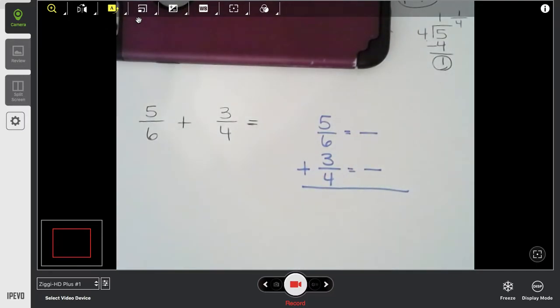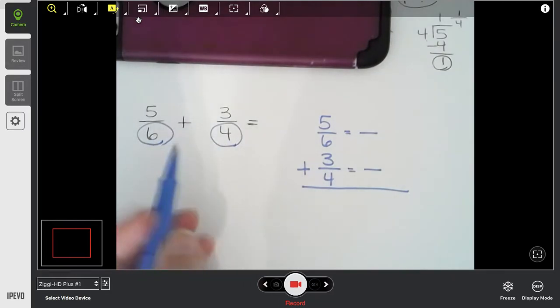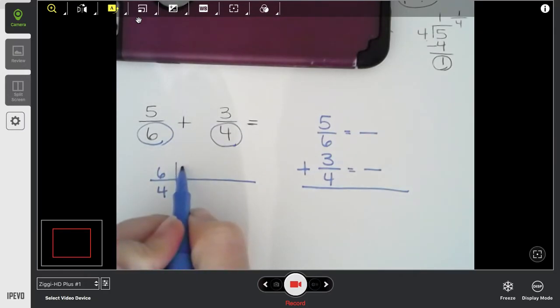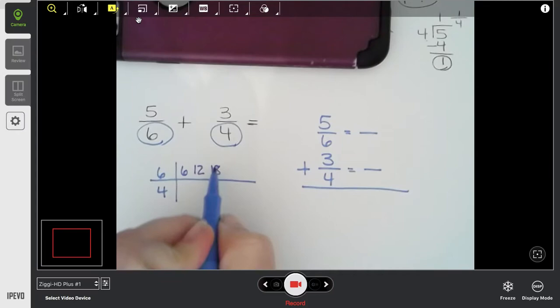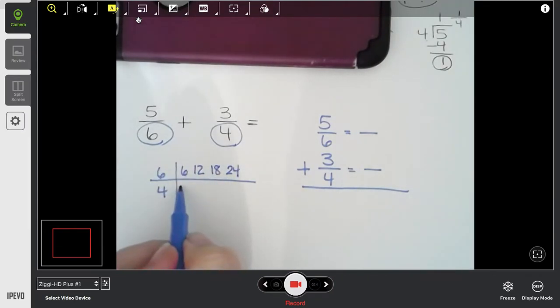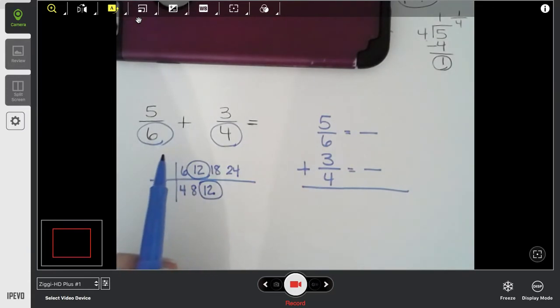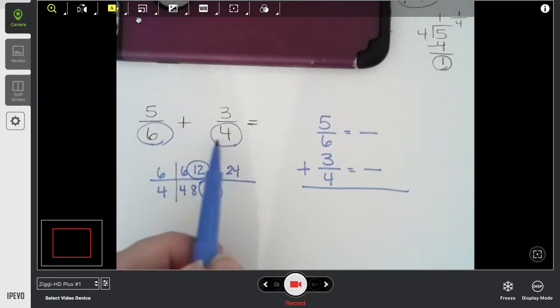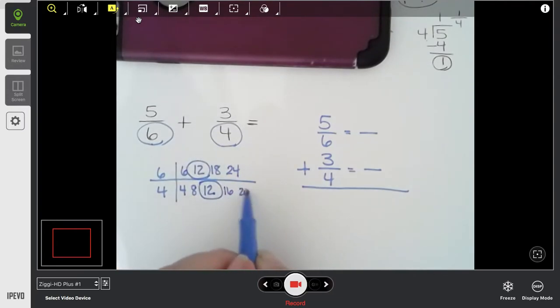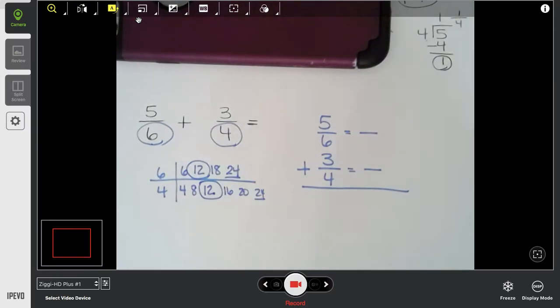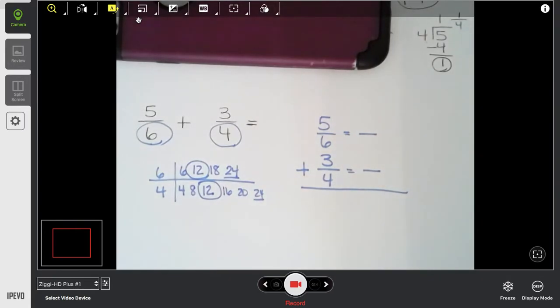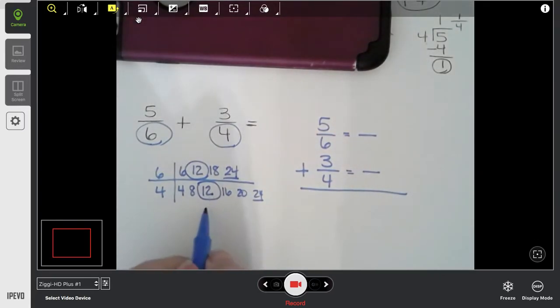To find the common denominator between 4 and 6, remember, I made this T-chart, 6 and 4, and I started skip counting. 6, 12, 18, 24. I'm going to go down to the 4s for a little bit. 4, 8, 12. I can stop. I found that common denominator. Now remember, we did say that you could just multiply these two numbers, 6 times 4, and if I kept going with my 4s here, 24 would also be a common denominator. It just means you're going to have to simplify more at the end. So you could multiply them together or find that least common multiple, which will be our common denominator. I'm going to use that one.